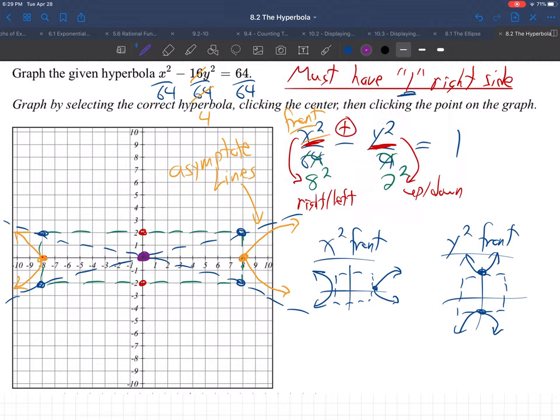You have to put in the center dot, which is just the origin, and then the upper right-hand corner of the box because, and that'll make the box, make the asymptote lines, and put in the branches all at once.